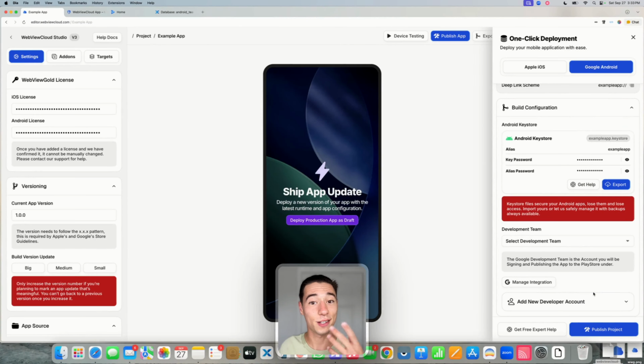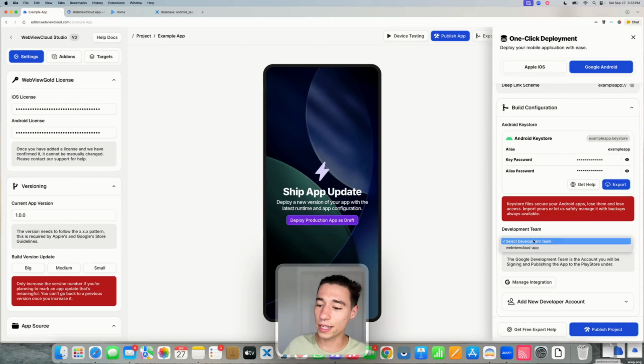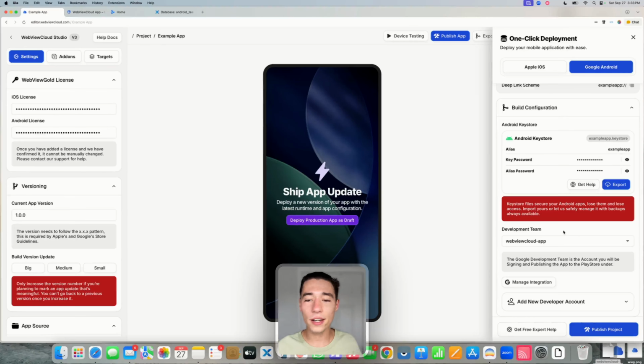Now this creates the integration between the WebViewGold Cloud Builder and the Google Service account. So now under development team here, we can click on here and select WebView Cloud app. And now we have it connected with the Google Service account for code signing. Now, it's not complete. And this is where most people forget this part, and that's why their build fails and the publishing fails.